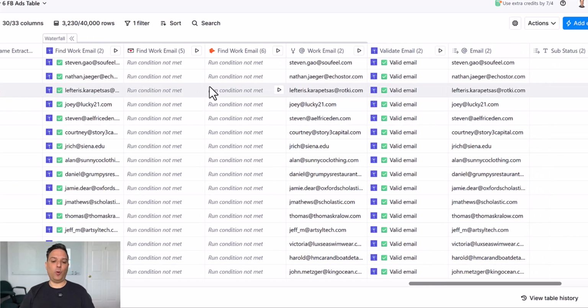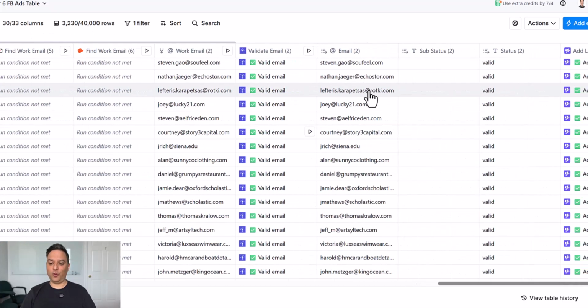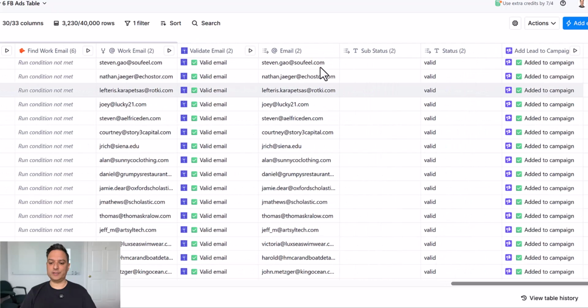So this is an example of a waterfall. In this case, we only had 3 vendors because I had so much traffic on my website. I didn't want a bunch. I didn't want to spend a lot of money on other vendors. But most of our clients, we do 10 vendors because they want every single lead. And then we validate those emails to make sure they're actually valid. We have a whole list of these emails. You can see here, they're all business emails.